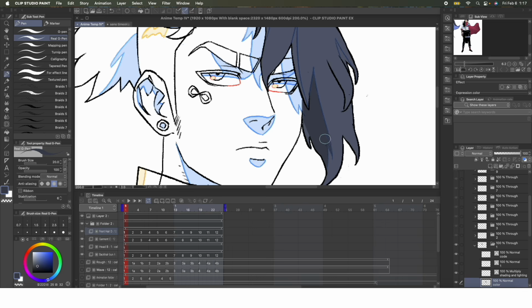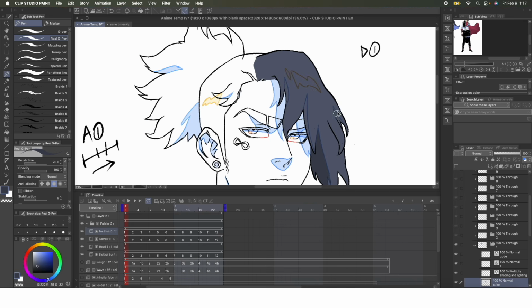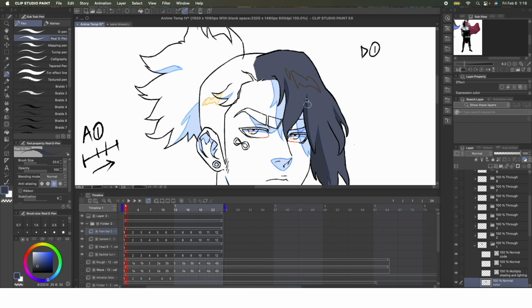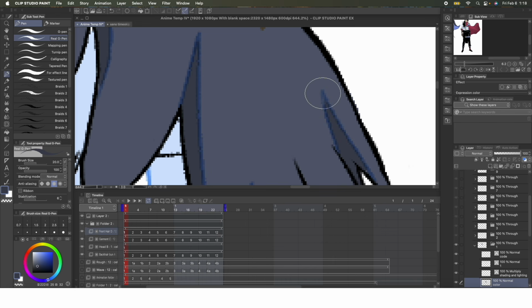Hit shortcut P, pick a tool of your choosing, and then you can manually put it in there if you want. Beware of what layer you're on, because you don't want to start coloring in the wrong layer. Again, I can use shortcut W and just select the parts I want. Right now, that's actually working the best, quickest. And I just hit enter until we have what we want. You see these little particles, these little parts might have issues there. You just manually fill those in with a pen or something.